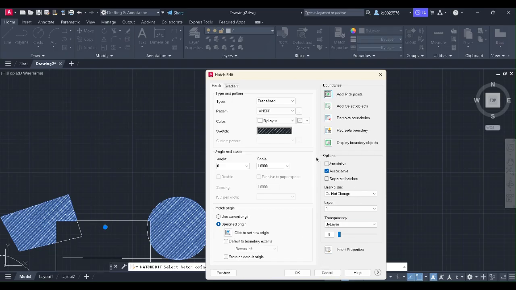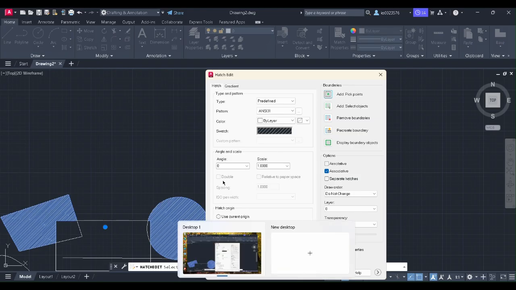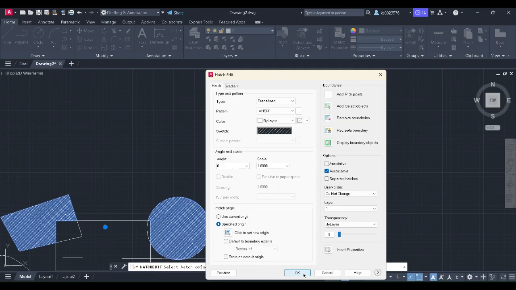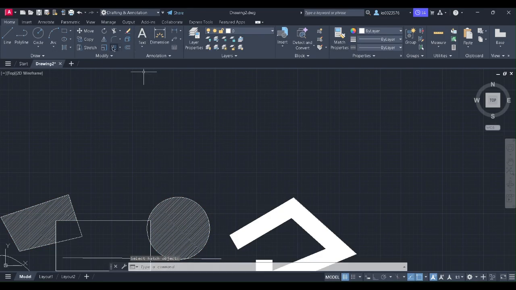I'm not changing it here, I am only showing you what the options are. So you can click okay. You can use this advanced hatch option for editing hatches.